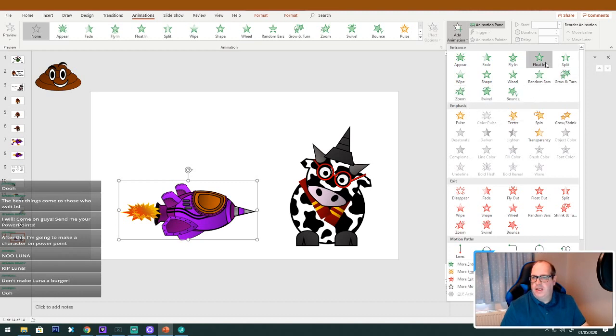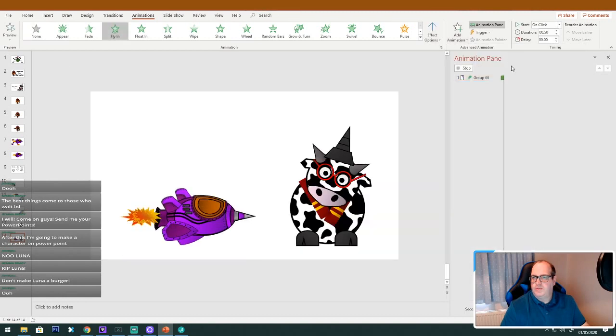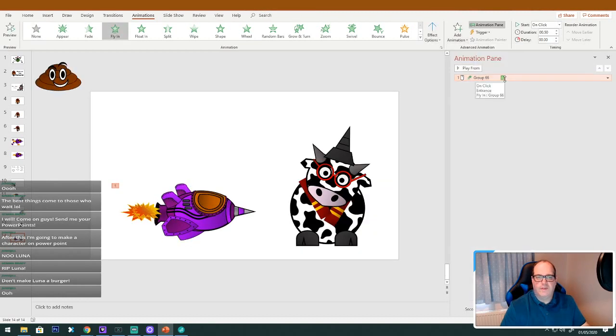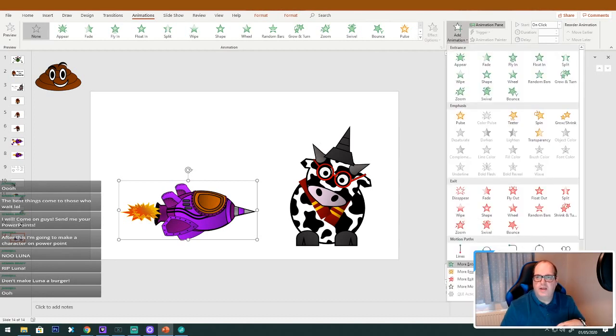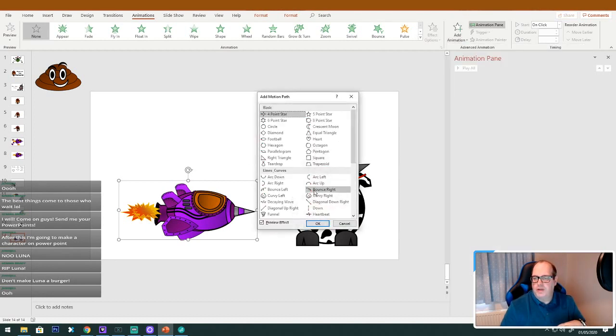Where's fly in? I can't see it now. Zoom, swivel, wipe, fade, fly in. There we go. Fly in. Don't want it coming in from the bottom, but the length of time will be pretty good. In fact, let's not make it fly in. Let's remove that and do a motion path again. Add animation, go down to motion paths, more motion paths.